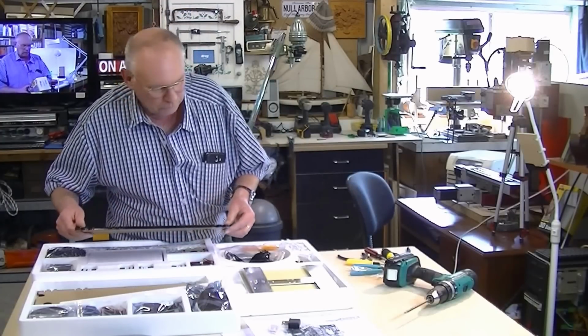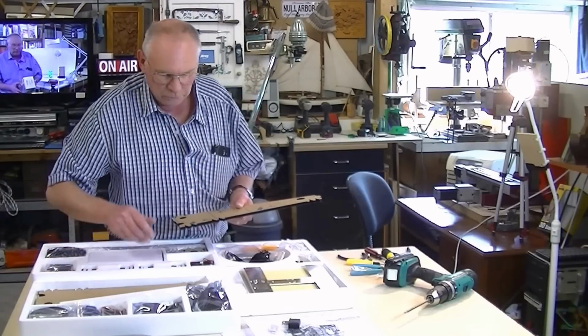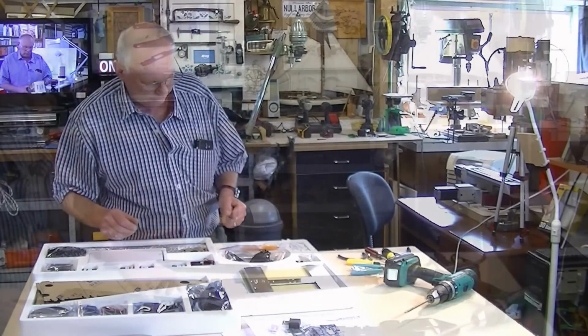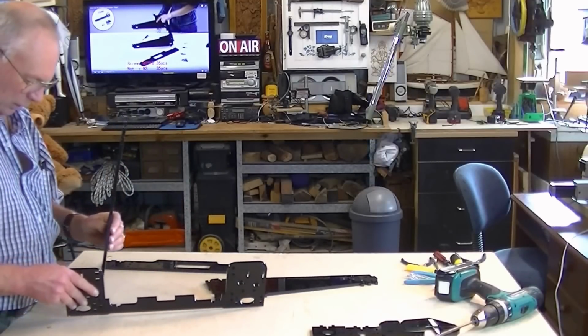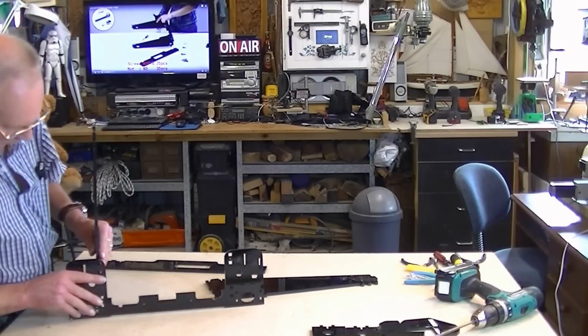So I suppose we'll start with the superstructure and start making a bit of framework here. I think the hardest thing about this job actually is peeling the damn paper off these acrylic plastic parts. Everything seems to fit together pretty well.